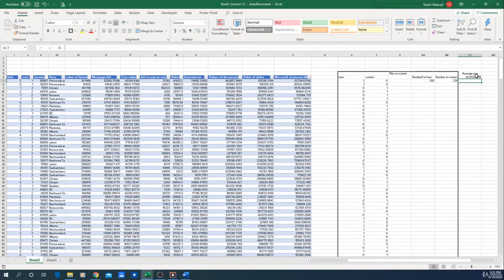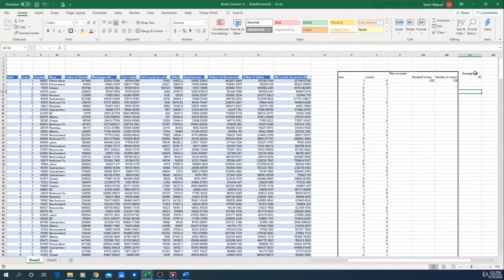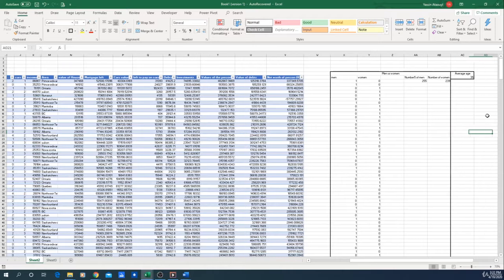So the average age is 34.81. So once again, it's in numbers. You have to convert it in years. So what we'll want to do now is really put it in a complete number. So it's gonna be 35 years. So we have our average age, sorry, in years.